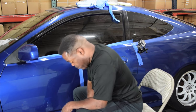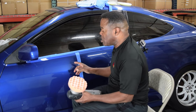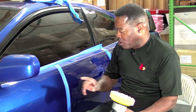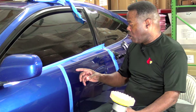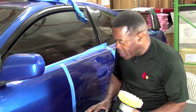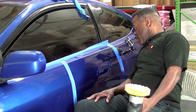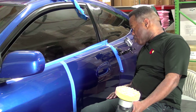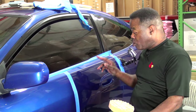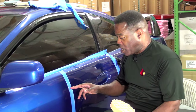I can see it, and I trust at this point you all will take my word for it. But I can already see that this pad appears to have done more work quicker than the microfiber pad. That's what it appears to me. I don't see any swirls remaining, and I see extremely light ones remaining with the microfiber. So I've just done one pass here, two passes here. If I did a third pass here, I know that all that damage would be gone.